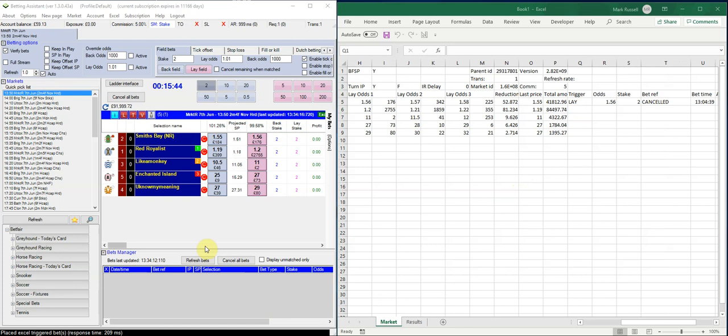Okay, so I've come back to this market because the runner that I'd laid is now a non-runner, so that bet was cancelled. I'm going to lay the second runner now, otherwise we won't have anything to put in the results sheet. Okay, so that's now been laid. I'll pause the video again and we'll come back to this race once it's completed, so that we can see how the result sheet shows that result.